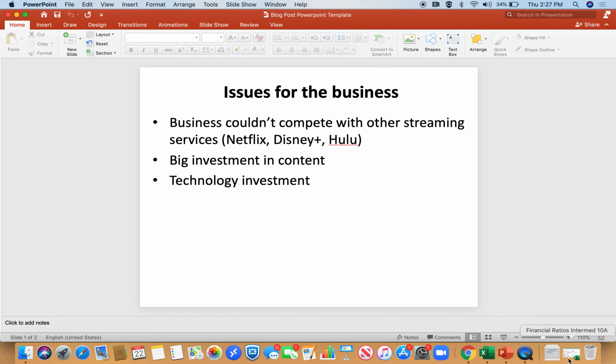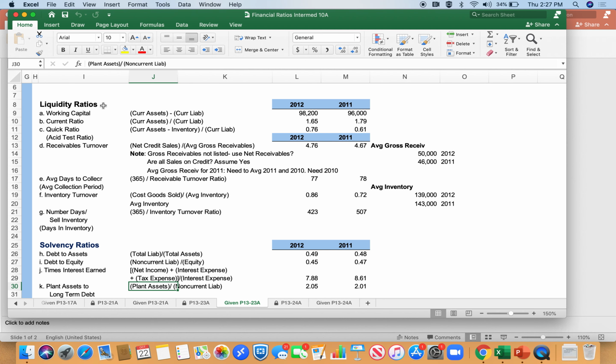So this is my jumping off point to talk about two types of financial ratios: liquidity ratios and solvency ratios. Liquidity refers to your ability to generate enough current assets to pay off all current liabilities in the short term. Think about over months, several months' time, 3 months, 6 months. Solvency, on the other hand, is the ability to generate assets over the long term to make capital investments that you need to make, like more investments in content and technology over a period of years. So, Quibi had trouble with both of these ratios. I want to talk about some of the ratios in each group.